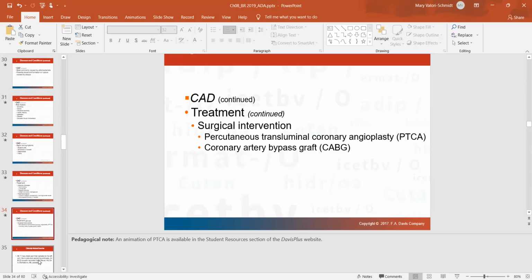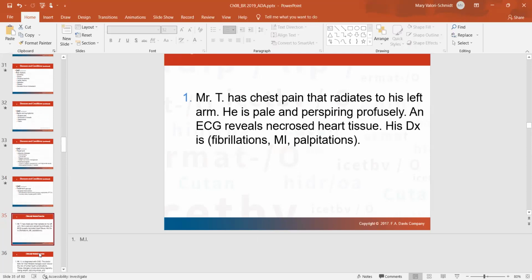And then the surgical interventions, there's the CABG that I spoke of earlier, coronary artery bypass graft, and that's open heart surgery. That's where they slice open your chest. They take a saw and saw open your sternum, and they take a vessel from your leg, usually, harvest the blood vessel from your leg, and graft it onto the myocardium so that we can restore blood flow to the part of the heart that's been deprived of it. There's also percutaneous transluminal coronary angioplasty, and that's more of a repair. I'm not going to get into that. Anybody that goes on to nursing, you'll hear about that later on.